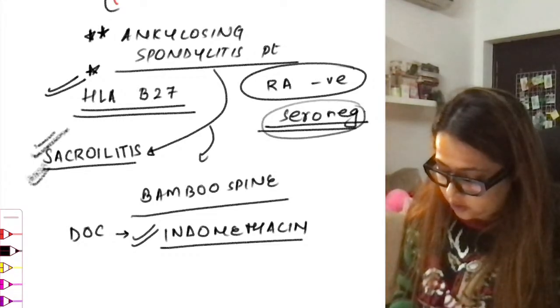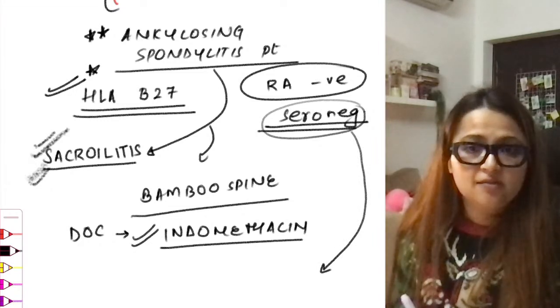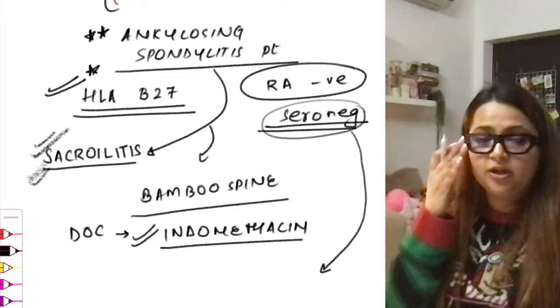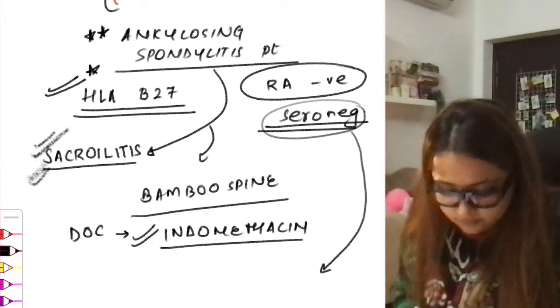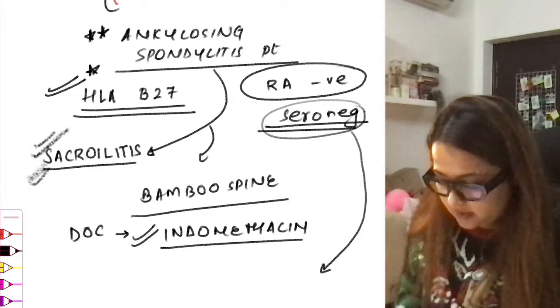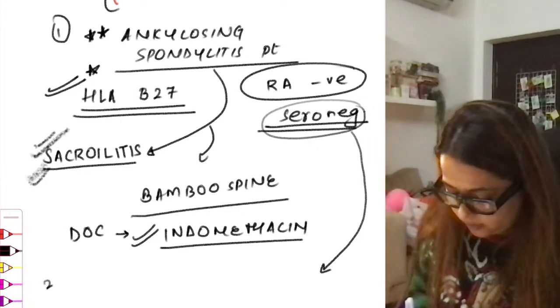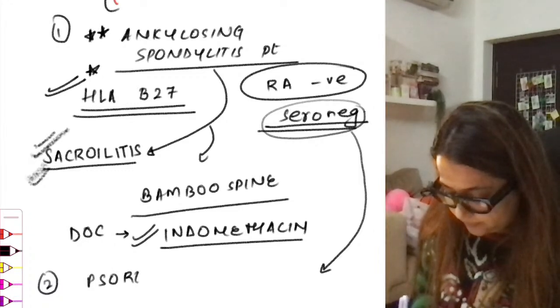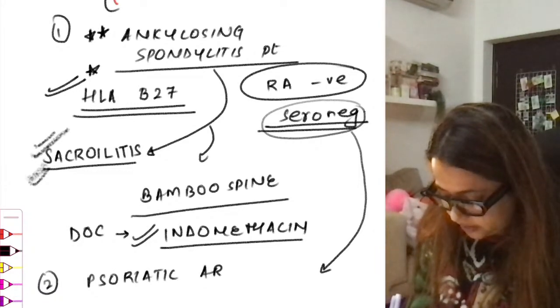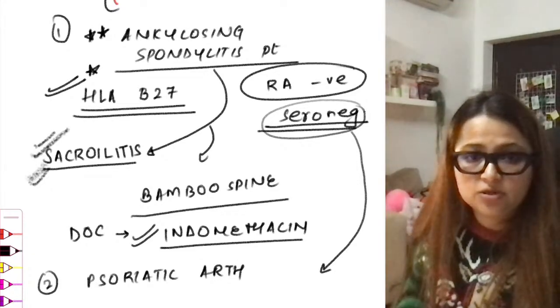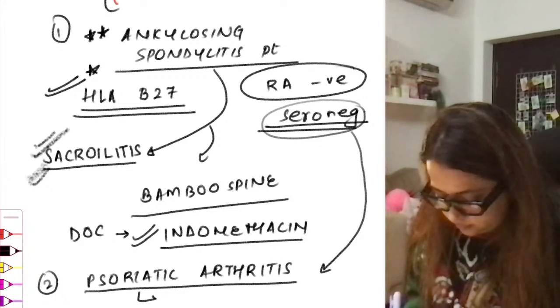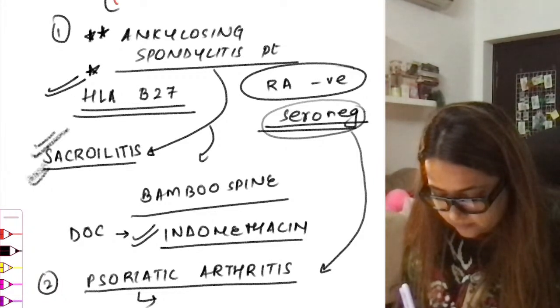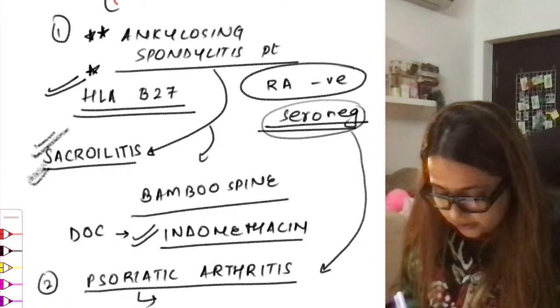Now guys, with seronegative spondyloarthropathy, we don't just have ankylosing spondylitis. Can you give me an example of other seronegative spondyloarthropathies? Number one we have is ankylosing spondylitis. Number two, psoriatic arthritis. What is the typical deformity in the hands that you appreciate in psoriatic arthritis? This is a commonly asked question. Psoriatic arthritis.